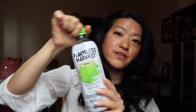I have been loving Harmless Harvest, which is an organic coconut water. It's USDA certified organic. I love it because of the added vitamins — the potassium, magnesium, and calcium — so you get added benefits from drinking this instead of just plain water. I absolutely love this and I've been drinking it lately.